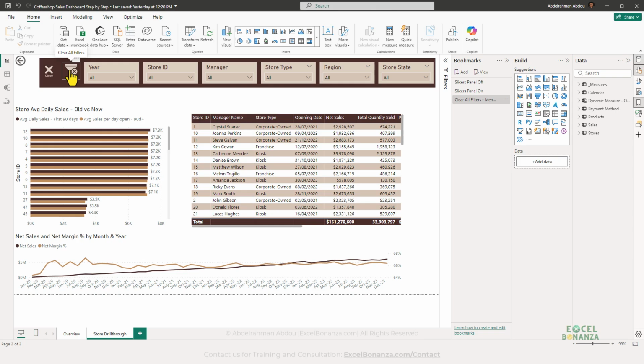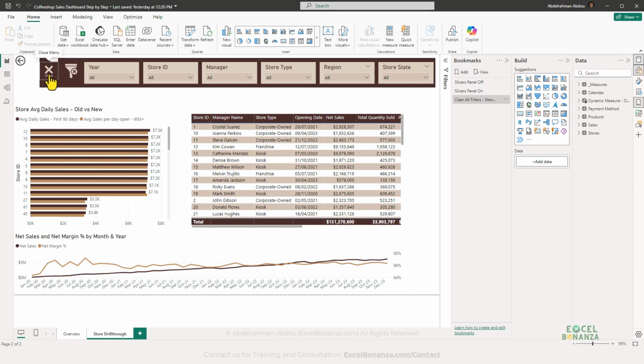The menu is on, because when you click on this clear all filters button, we need the menu to stay on. All right, so now we're going to update this bookmark, just to make sure that it's working. So now we have this clear all filters bookmark.